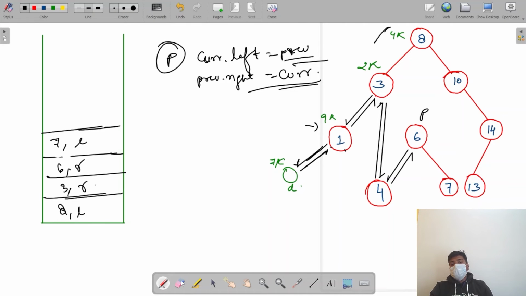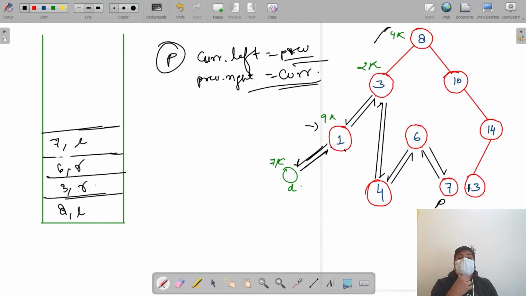Okay, so my previous is here, so it will break this, and simply will make the connection, that is previous current dot left, current is here, right? So current dot left will point to this, and then this will point to this. Okay, in this way it will move forward. That means this previous is moving forward now, that means this 7, so previous will move to this.